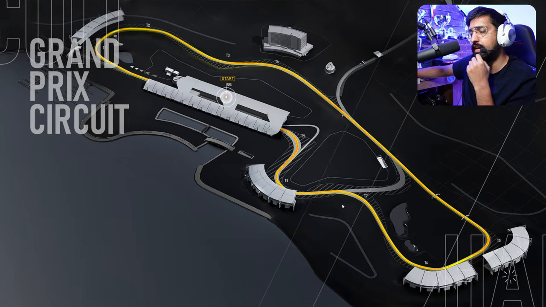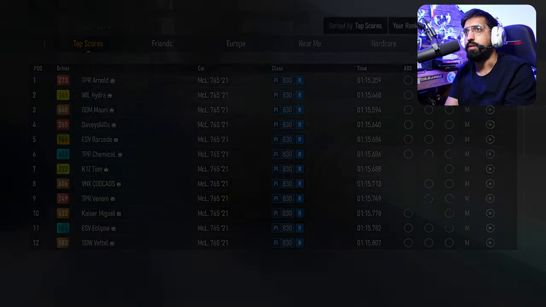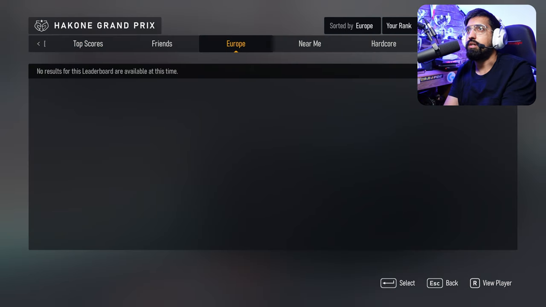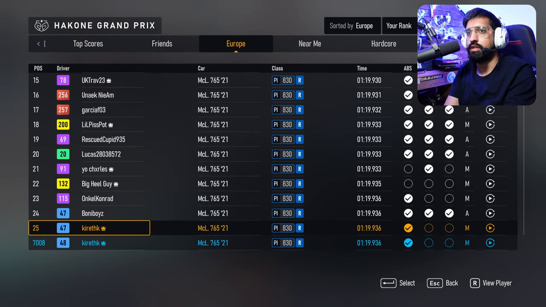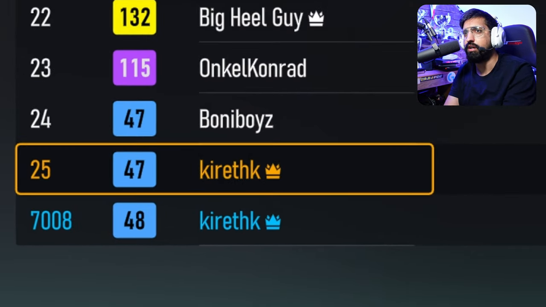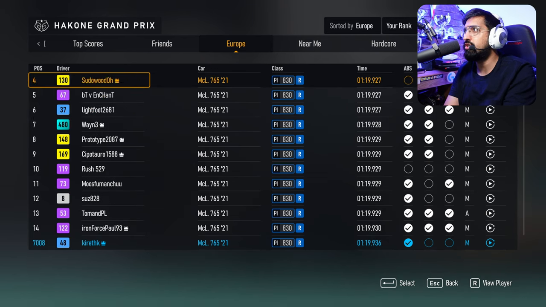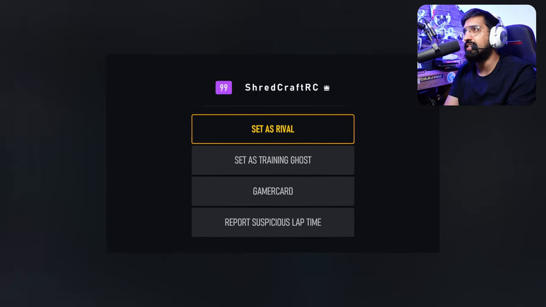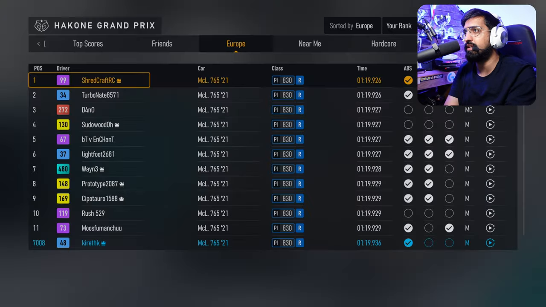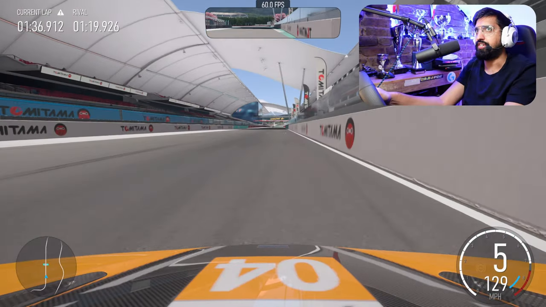I'm going to come back in here. Hopefully we get a different rival and a ghost. Let's choose our rival then. If we go to the leaderboards, can we go Europe and... I'm 25th in Europe. What? I'm 25th in Europe? How's that? Surely that can't be right. Surely I can't be 25th in Europe. I'm going to set this guy as our rival and hopefully the ghost as well. So here we go. Let's go.